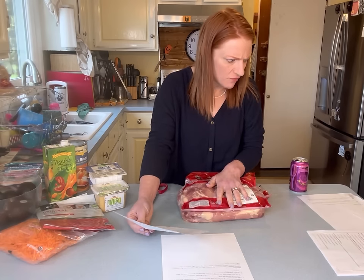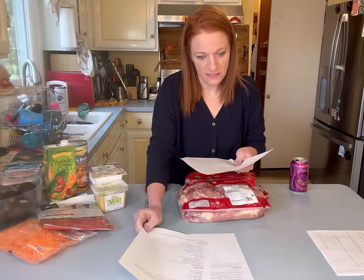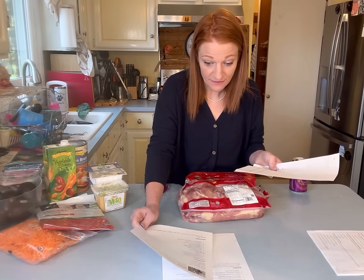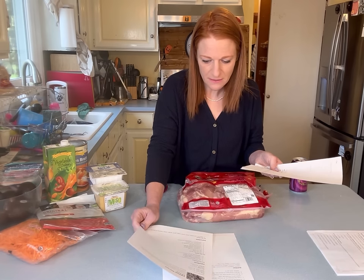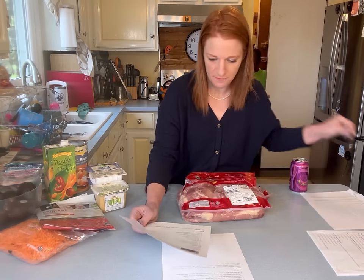I hope I have enough rice vinegar. Now that I'm seeing every recipe needs it, I might not have enough. I can probably substitute in something else. Oh yeah, 1 tablespoon. Okay, I think I would.